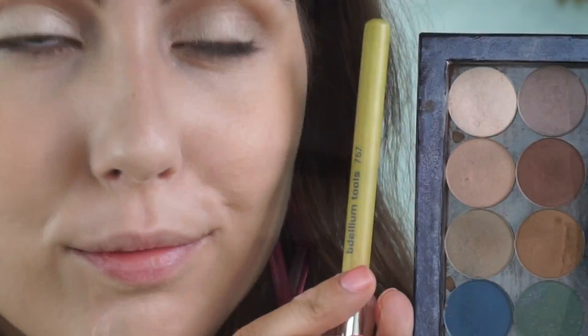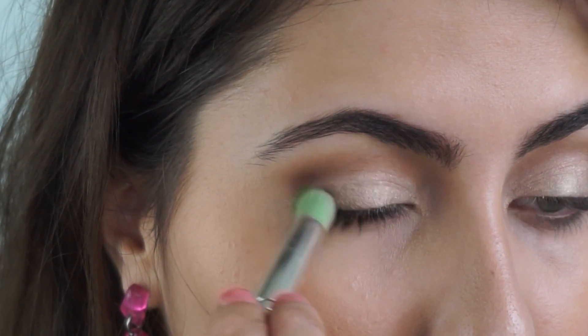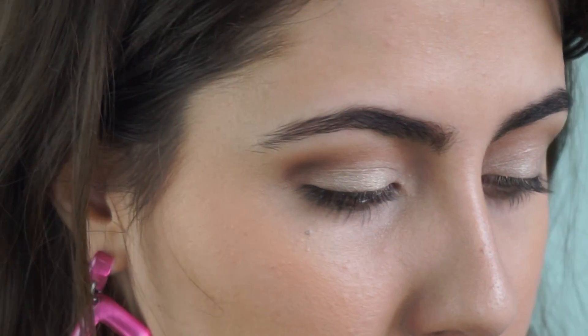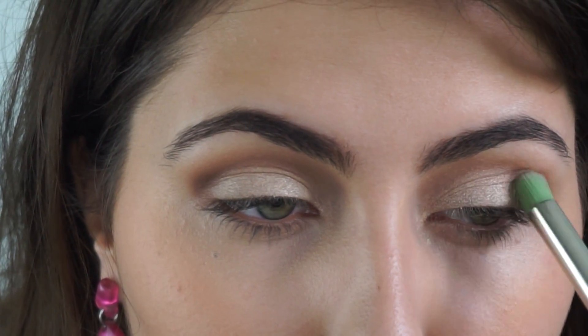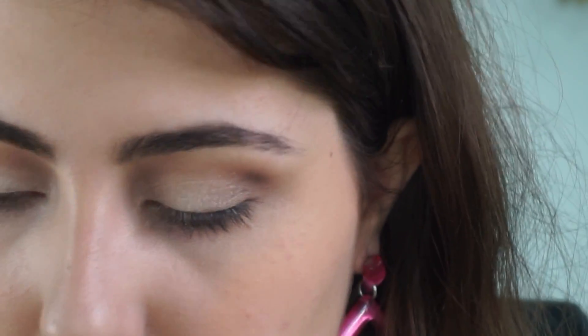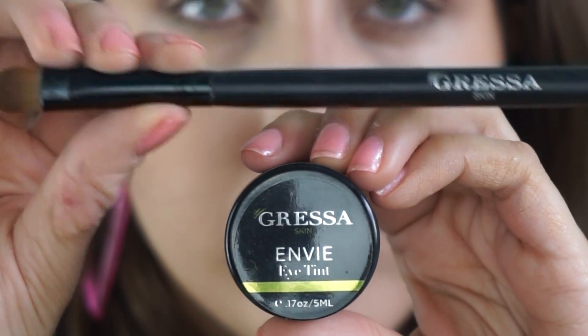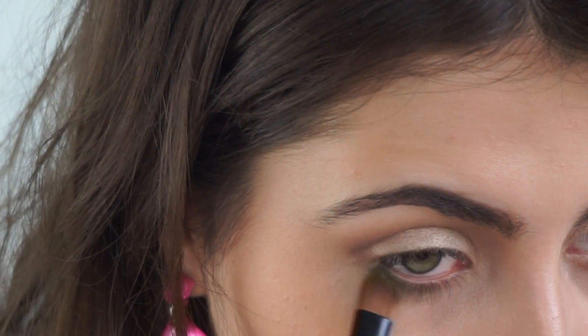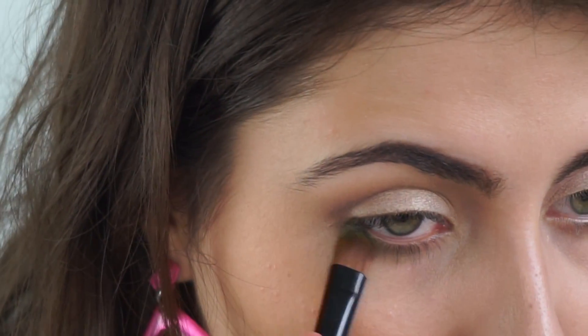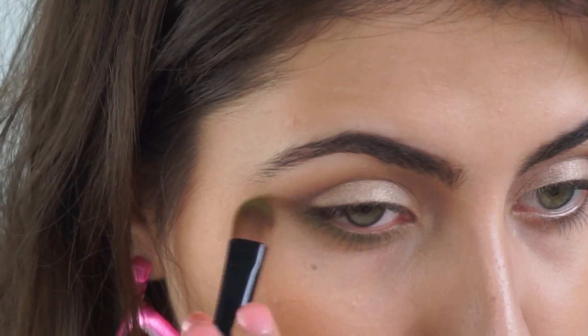Then I'm going in with a small tapered round blending brush from Delium Tools and Kure Bazaar Earthy Calm, a matte dark brown. I'm nestling this just in the outer corner, keeping it very tight and precise, then taking the Delium Tools 785 brush to blend it out — almost like framing the outer corner with this dark shade. Moving along to the Gressa cream shadow brush and the Envy Eye Tint — I want a little pop of color, something fresh. I'm taking this green just underneath the bottom lashes. It's a light green, so it's a subtle nod to spring. You could continue with brown instead, but the green makes it very spring appropriate.